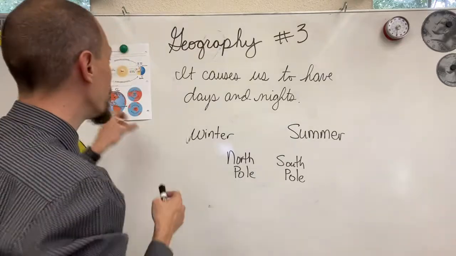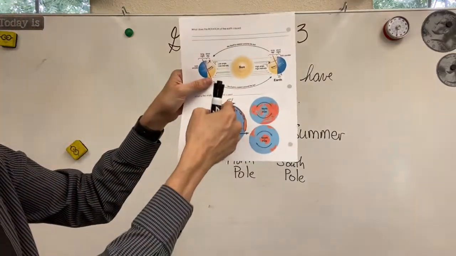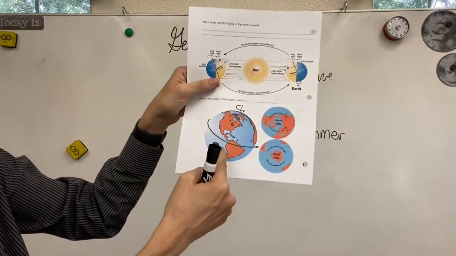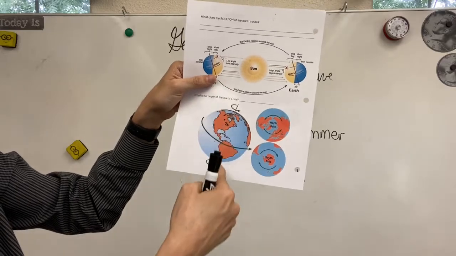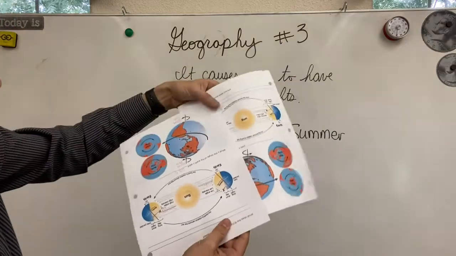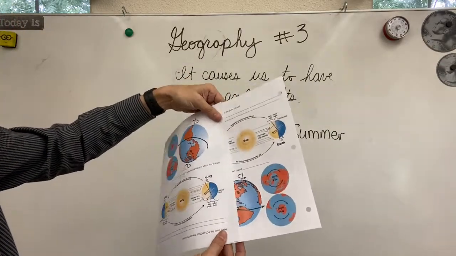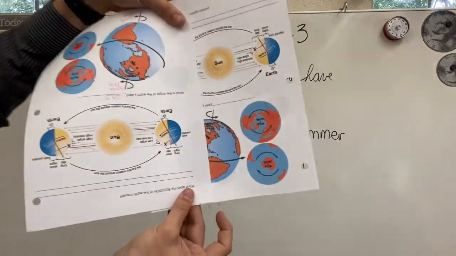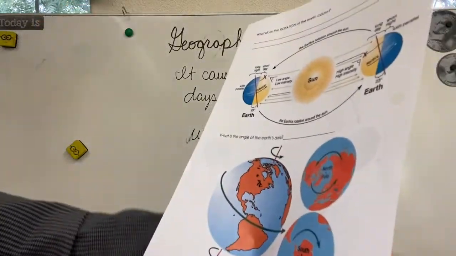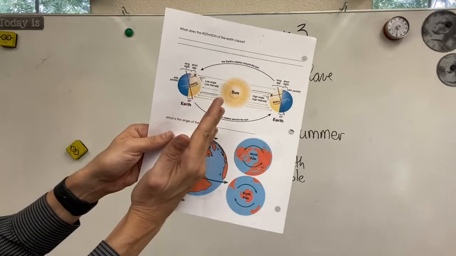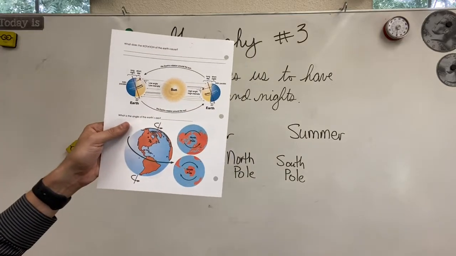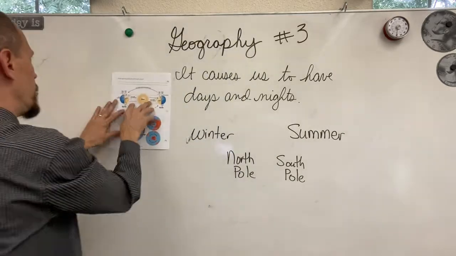Because remember, when we studied our meridian lines, the meridian lines, the longitude, run like this, through the center of the earth, all the way around. Okay? But notice how the earth is not straight up and down, right? If I were to hold this paper straight, look where the line is supposed to run from the South Pole. But the earth is not like that. It's at an angle. You see that? So instead of being straight up and down, it's at an angle. And that's what gives us our seasons in the winter and the summer while the earth revolves around the sun.